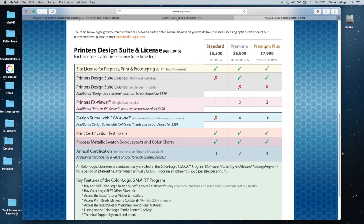So if you have somebody that buys the Premium Plus license, first of all, you can install, or your customer can install it on as many computers as they want. They would get three copies of our FX viewer for themselves to use on their computers. But then they would also get 10 additional design suites and FX viewers with a retail price of nearly $600. So if they were to sell all 10 of those, they get, for example, $5,999 back. So let's call it $6,000. If the license is $7,900, that means they've recuperated almost all the cost of the licensing just by selling these design suites. And that is what we've done it for.